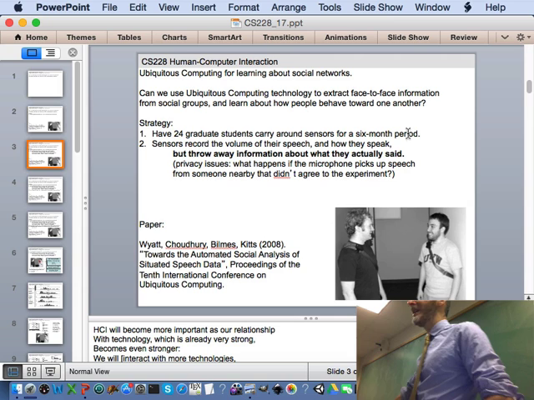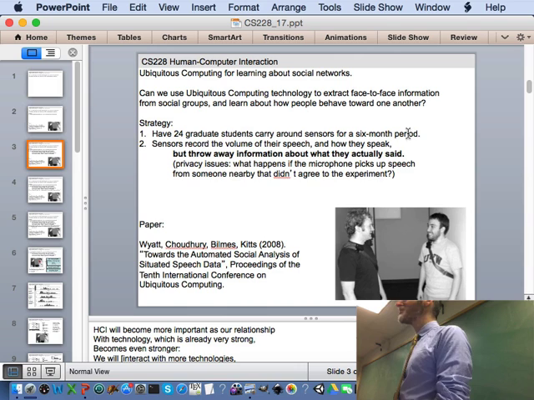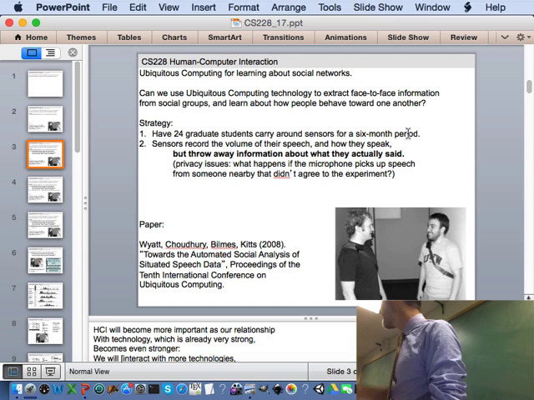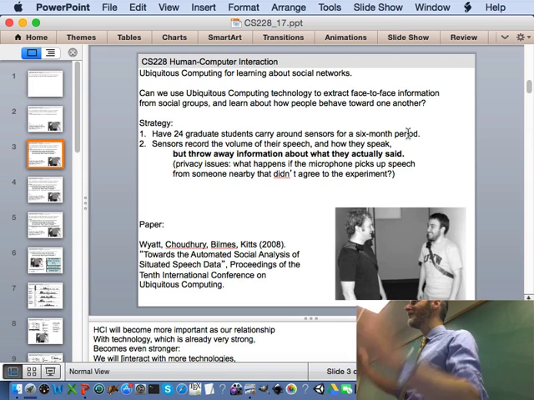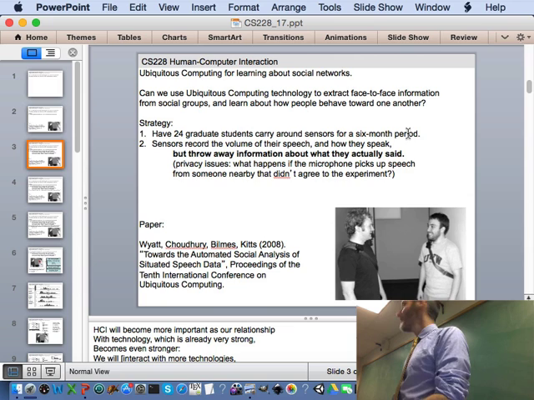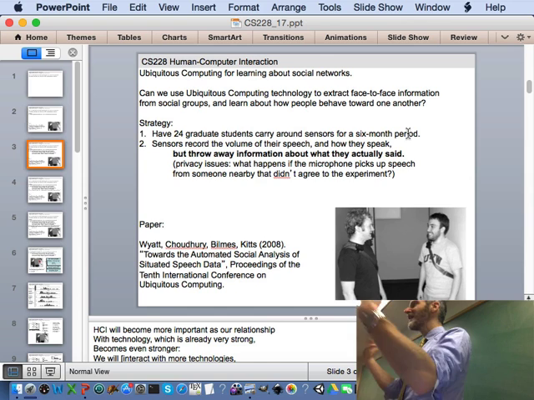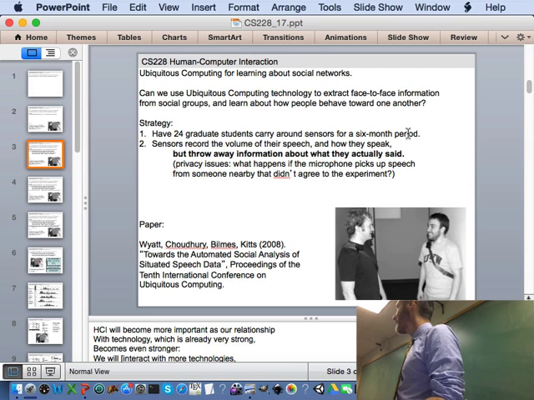Okay. Again, because from an HCI perspective, thinking about this experiment, the graduate students might have agreed to this experiment, but if there was a third person standing nearby that was just chatting with these two students, had no idea about this study, their voice might also be picked up by the device. That third party did not sign any agreement, right? So again, thinking about technology out in the world, we need to think carefully about the people that are going to be interacting with the technology. There are the subjects themselves, and then third-party stakeholders who may have no idea that they're being recorded and included in this study.